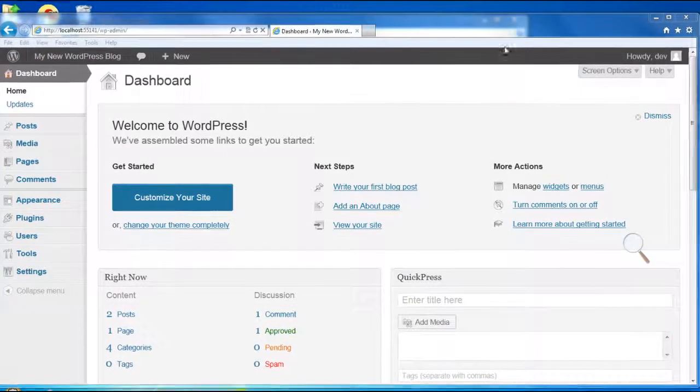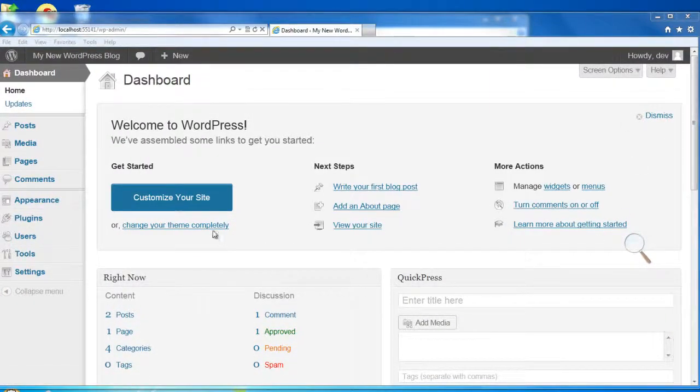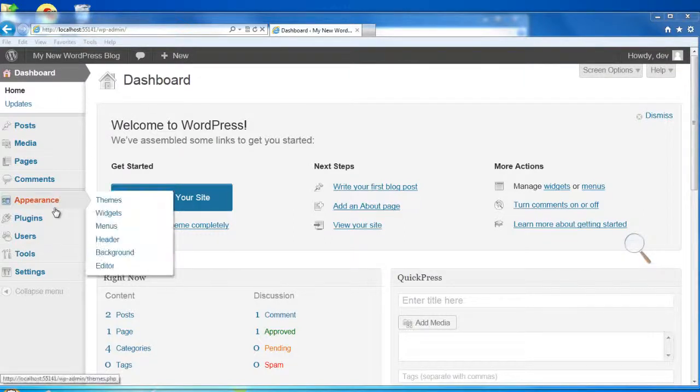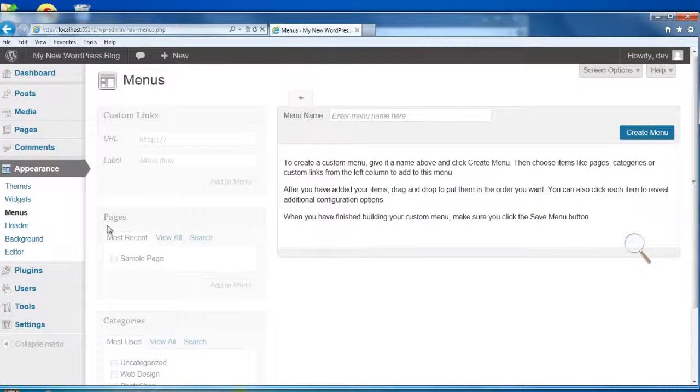Okay, once you are logged into WordPress, I want to show you how you can create customized menus for your site. The thing about a customized menu, in fact, here I'll just go ahead and show you. If you go to Appearance, you can hover where it says Menus and you click on Menus. Okay, so why don't you go ahead and do that right now on your WordPress site.